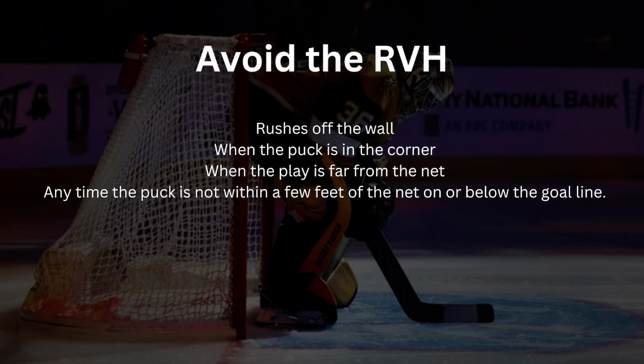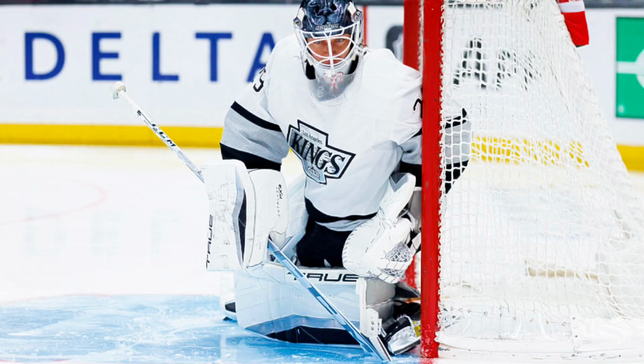You see a lot of bad goals in the RVH, not because it's a bad move, but because it's used when a skilled player has time to find an open spot in the top of the net, in the gap left by your head and shoulder against the post or the crossbar. That's not really a concern on a jam in play, a wraparound, or a short pass from behind the net into your crease. But when a player is coming down the side of the ice, it's not that hard for them to find an open spot and put the puck there, especially at high levels.